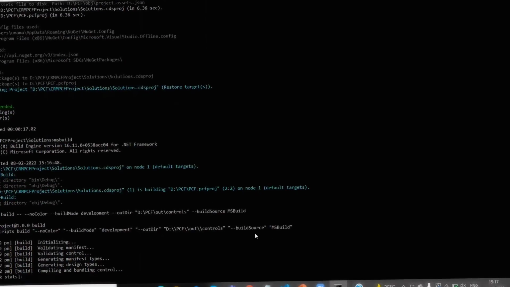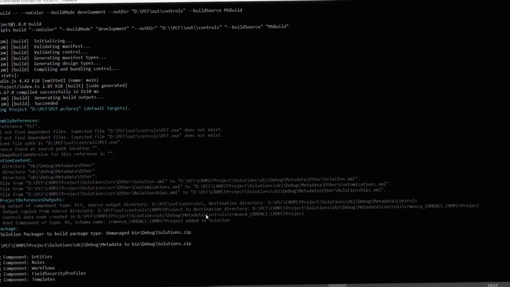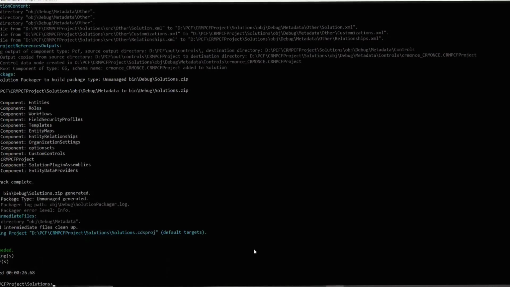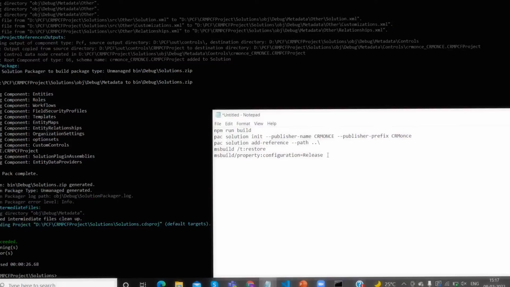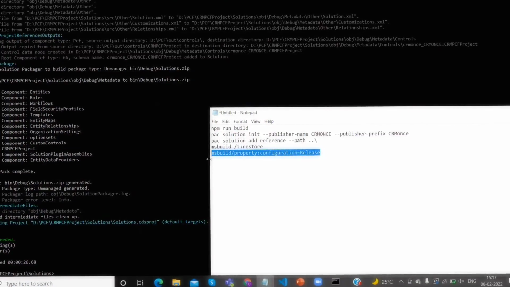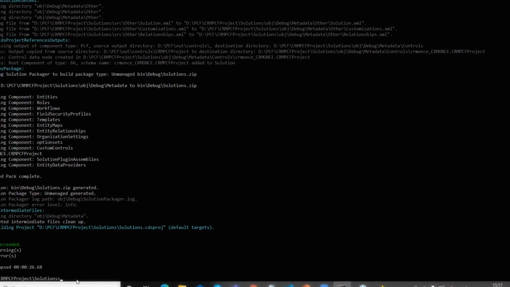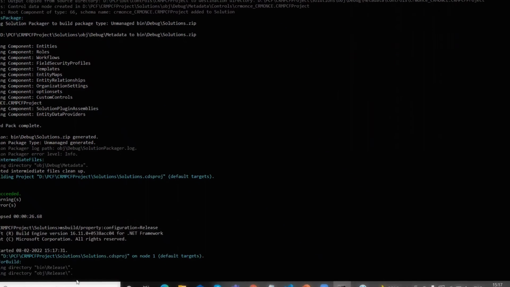When you execute this msbuild command, it will give the unmanaged solution by default. If you want to make it a release, if you want to take it as a managed solution, you can execute this command and it will give the managed version of this solution. Let me show you that one also.